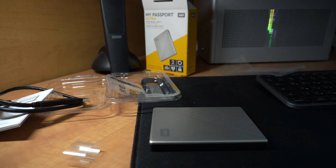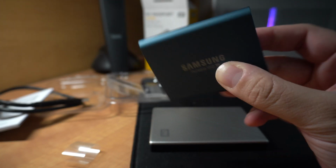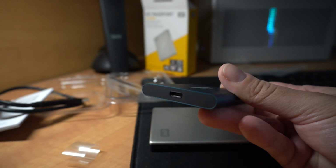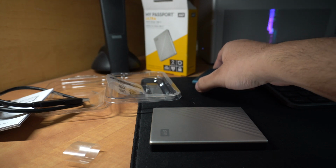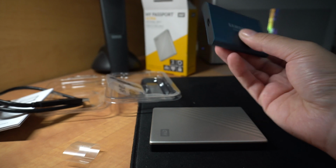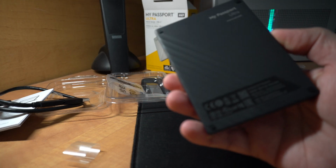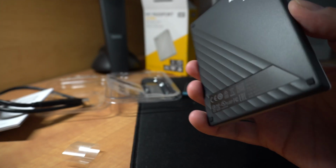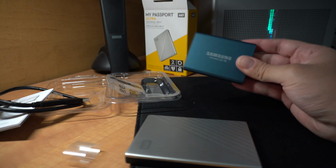For example, I'll get one of those now. This is one of them. It's a Samsung T5. So it's also USB-C. So these are the ones you would get if you're looking for those faster speeds. But also this 500 gig model cost about the same as this 2 terabyte drive. So if you're looking for more space, you'd be getting this one. And if it's the speed you're after, you'd be getting that one.